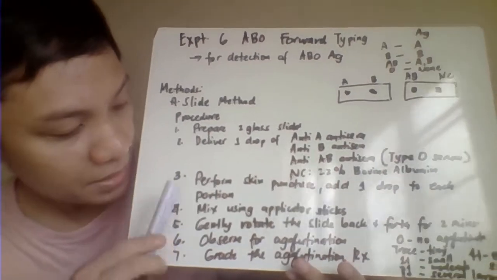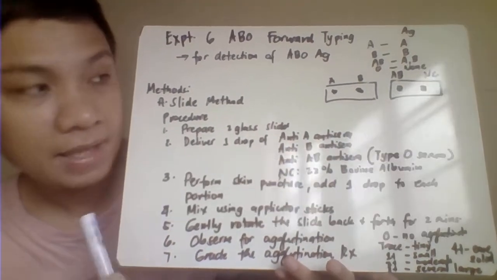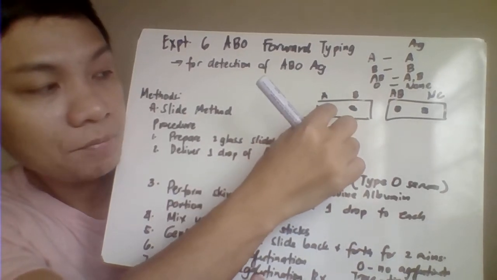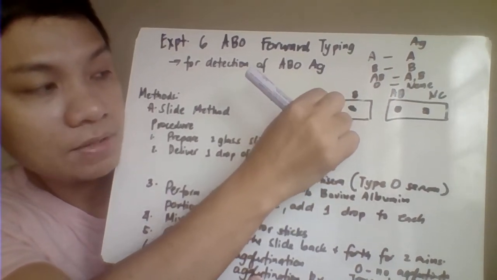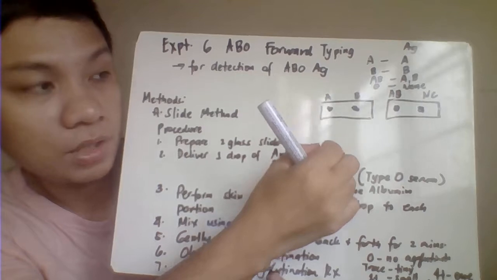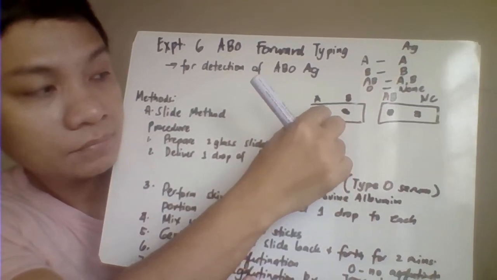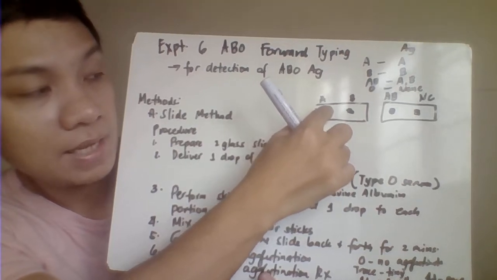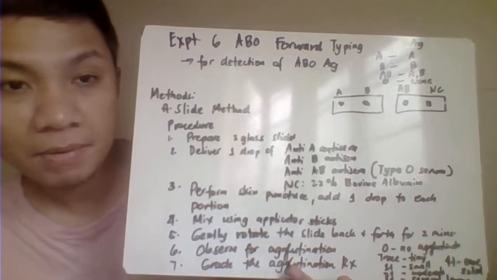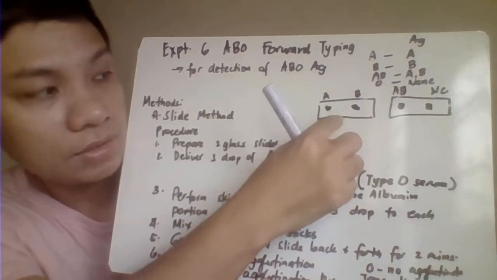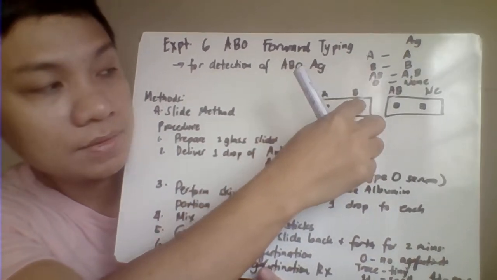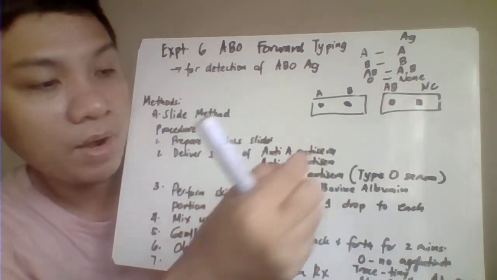Okay, then perform here the skin puncture. Then try to drop here 1 drop. When we drop, don't drop directly on the anti-sera where you put that one. So drop here at the side. Okay, why at the side? Why not on this directly? So that you can see whether you have already dropped or not. So you drop at the side, near the anti-sera, then at the side, another one, another one, another one.